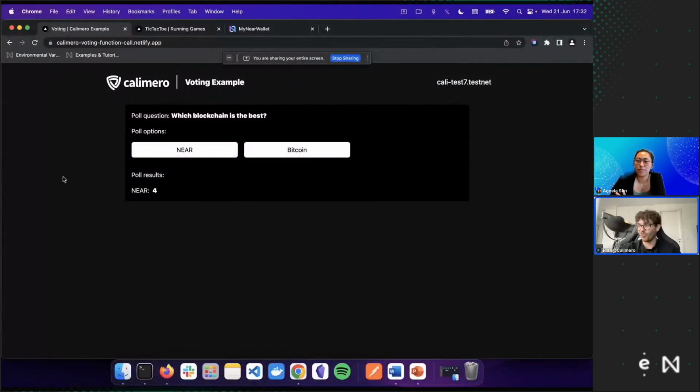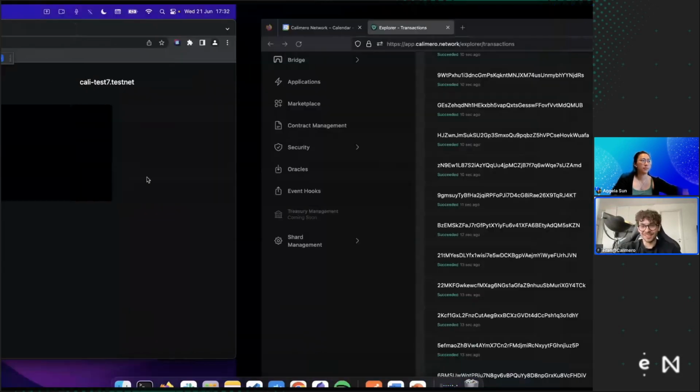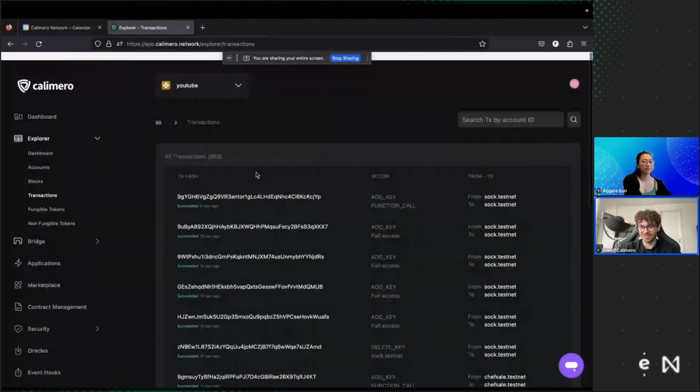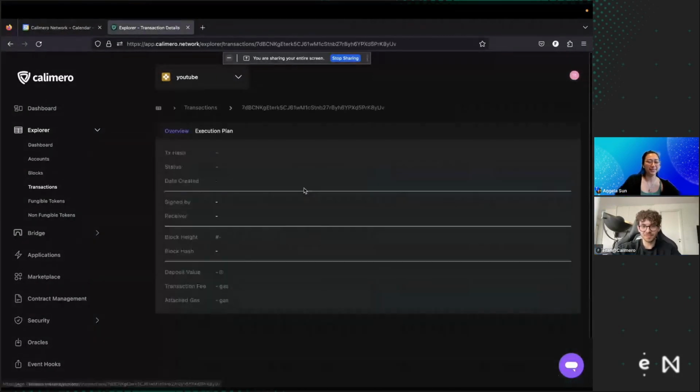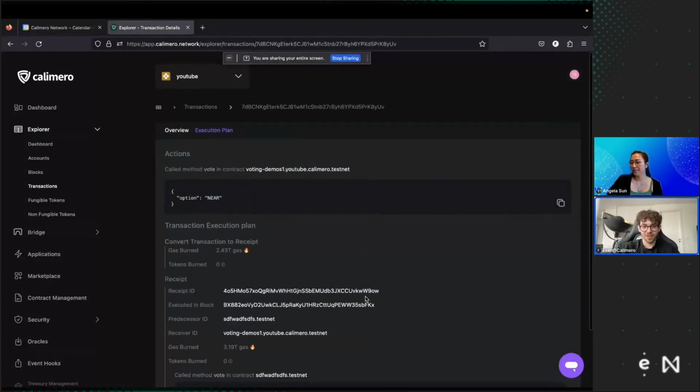Okay, we see 4 votes for NEAR, 0 for Bitcoin. Nobody voted for Bitcoin. We can also see here this function called voting, execution plan.